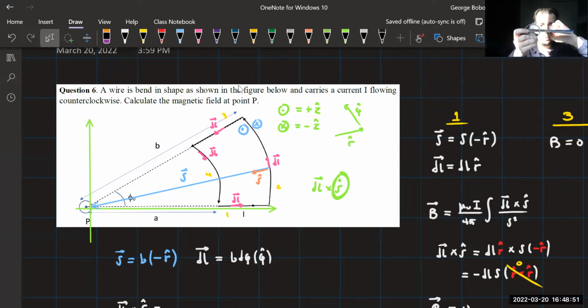But no matter where point P is, I want you to see that the loop will intersect it at 2 points. And depending on the direction of the magnetic field, it's either going to be outside or inside the page. So my finger is going to point either up or down. Sorry, I kind of ruined the loop there. That's it. Either up or down.